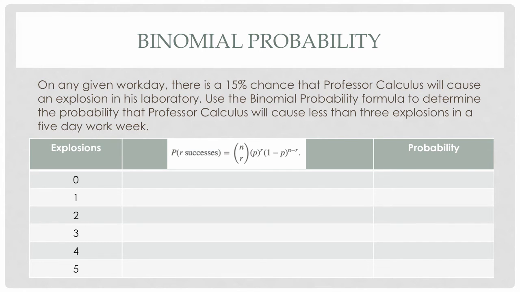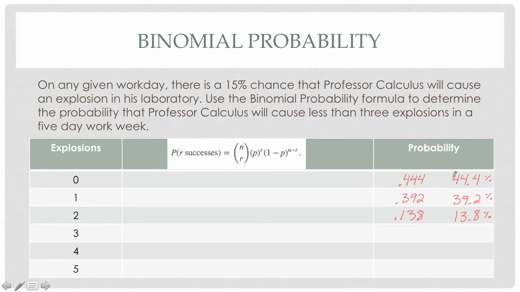So I don't have the formulas written down anymore, but we did before, and now we've got our probabilities. We know that the chances of having 0 explosions came out to be 0.444, which is about 44.4%. So pretty good probability that that's going to happen. We calculated 1 explosion. That came out to be 0.392. Again, we rounded all these to the nearest thousandth, which means that's 39.2%. And finally, we calculated out of those 5 days, 2 of those days were explosions. And that came out to be 0.138, which is about 13.8%.